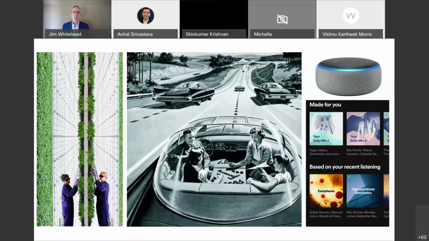We then have more familiar kinds of AI, like say Alexa or Siri or Google Voice, where you're able to give natural language commands and get responses back. AI can also be hidden underneath user interfaces that don't look particularly like they're AI. So there's a user interface from Spotify, things like "based on your recent listening." Well, there are very sophisticated artificial intelligence algorithms underneath the hood that are able to determine, okay, what are some other songs that are most similar to the ones that you've seen before? And of course, in the middle, this is one of my favorite historical pictures of what autonomous vehicles and autonomous driving might look like in the future.